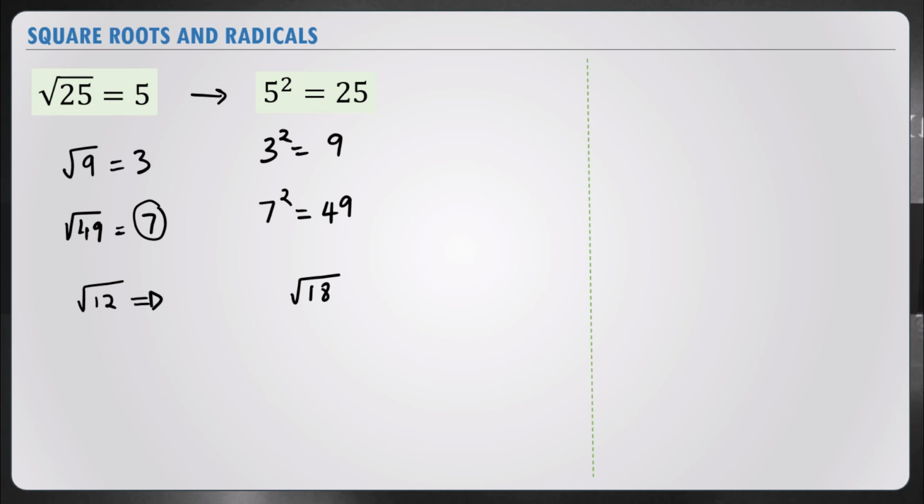So for these kinds of square roots, let's find the factors of 12. Okay, we can simplify this by finding the factors. So 2 goes here 6 times, 2 goes here 3 times. So 12 is actually equal to 2 squared times 3. And we can see there is one pair formed here. So the square root of 12 is actually equal to 2, and the 3 remains in the square root because it doesn't have a pair.